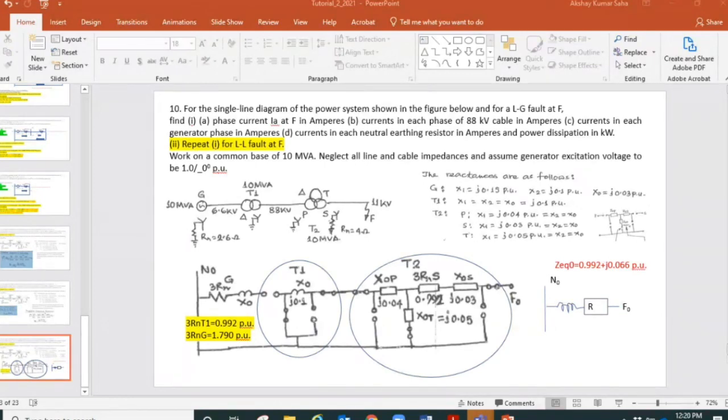Is anyone lost? Can you follow before we close it? Look at the screen, what I'm doing. My mouse pointer is where? Can you tell me where my mouse pointer is? At the fault. Yes, so I'm starting from the fault and we'll try to reach the neutral bus in all the possible ways.